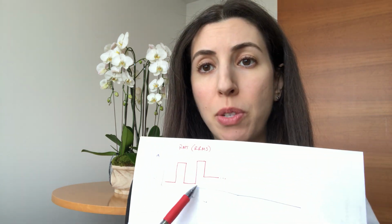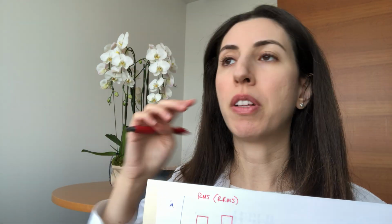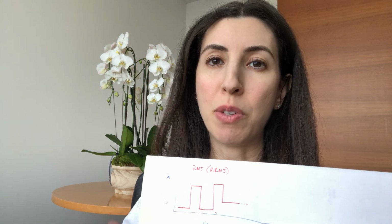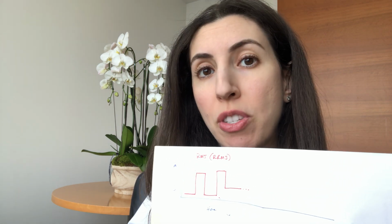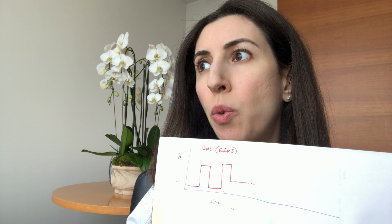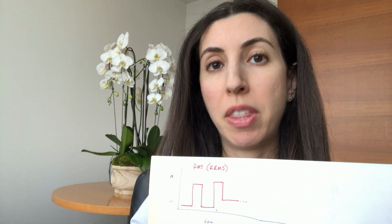But over the last, they'll say over the last 3 years, I used to be a runner. And after this relapse, I went down to running maybe only max 3 miles, which to me is a lot, but to runners, it's probably not that much. I used to run 3 miles a couple of years ago, and then maybe 2 years ago, I had to go down to about 1 mile. That was my max. And then, about 6 months ago, I can't really run at all anymore. I'm just able to walk. And so what that is telling me is this person is having progression. There are no relapses, but they are progressing.